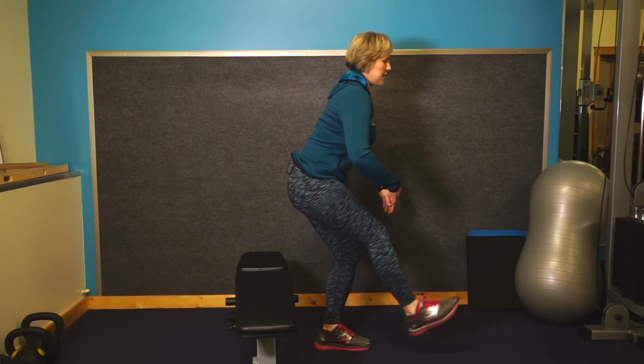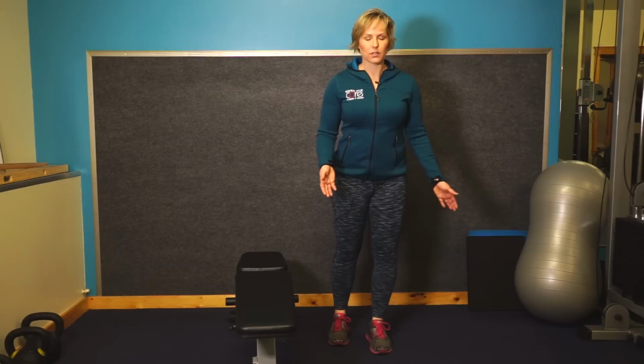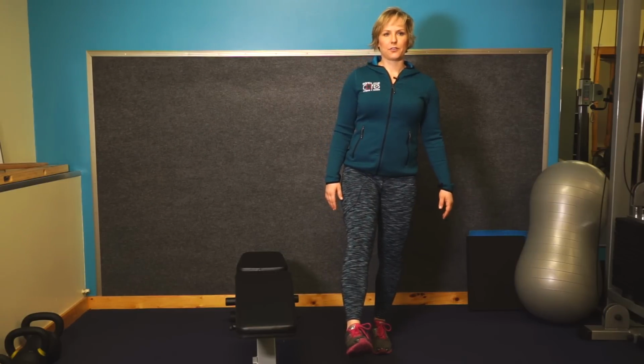The tendency is to kind of shrug. Posture is super important, okay? It affects your breathing, that affects your stress hormones, so better to do it right than do it more advanced.